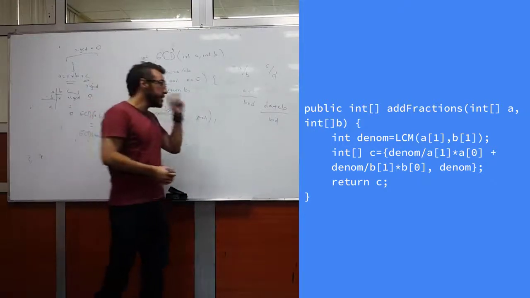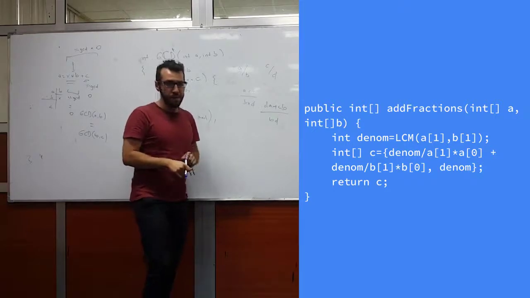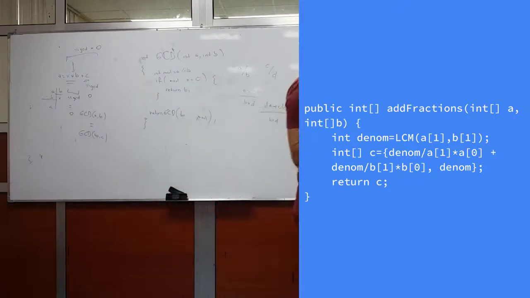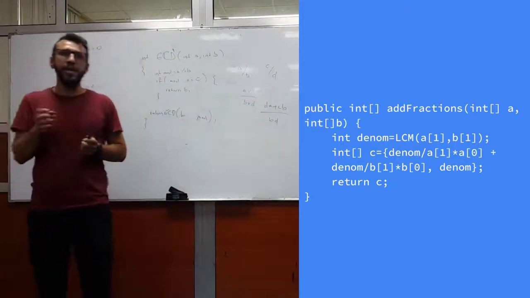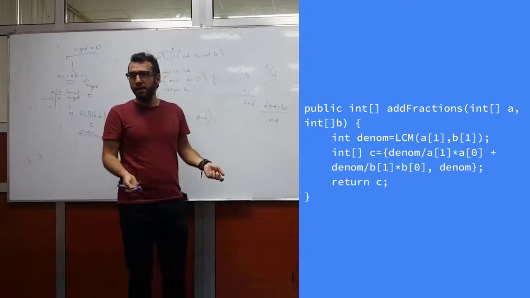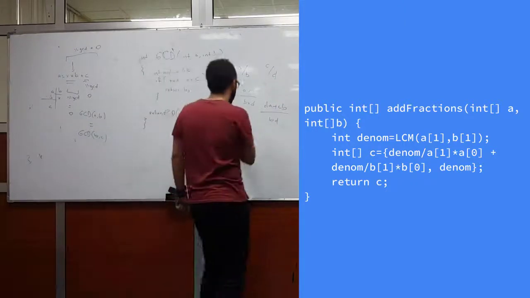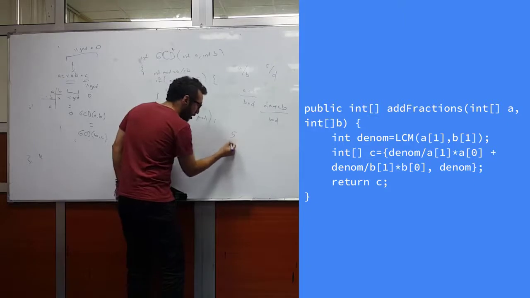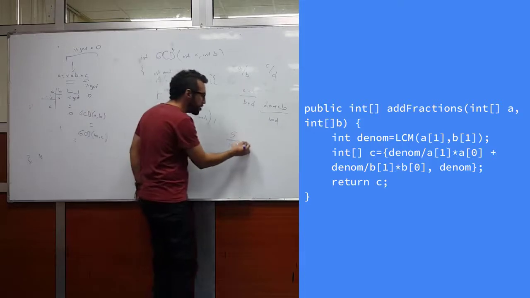But the thing is, in this way, this is not going to be in the most reduced form, right? So, another thing that we should be careful with when it comes to fractions is that almost all the time, there is no point in not keeping them in the most reduced form. Meaning, if there is a common divisor between the numerator and denominator, then we want to divide them and keep it in the simplest form. For example, if we are dealing with 5 over 10, instead of representing it as 5 over 10, it's better to keep it as 1 over 2.